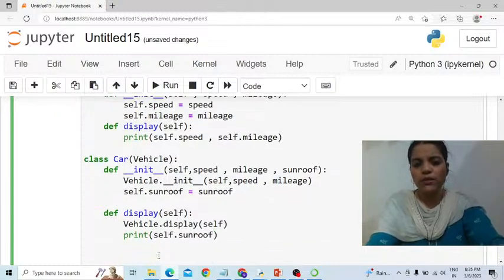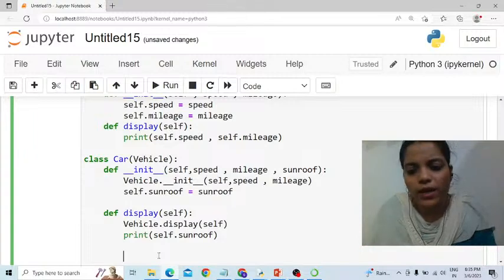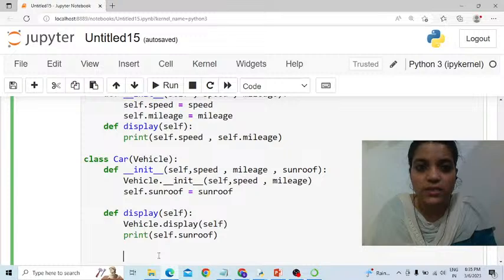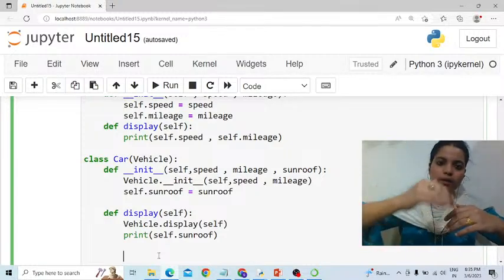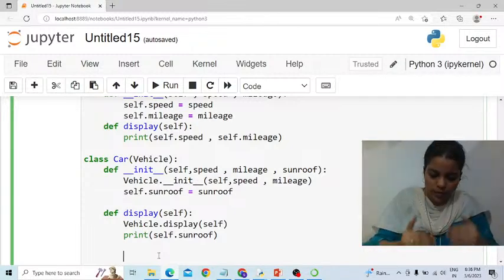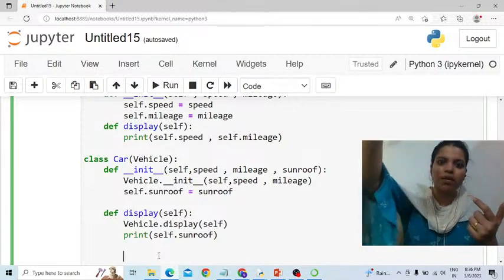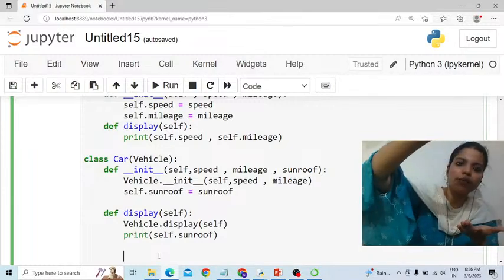If I stop coding the program here, this is a single inheritance where there is one derived class derived from one base class. Am I right? This is our single inheritance. But multi-level means what? It's a chain. Car derived from vehicle. Now there should be one more class for whom the parent will be car, not vehicle. Parent will be car. Grandparent will become vehicle. Correct?